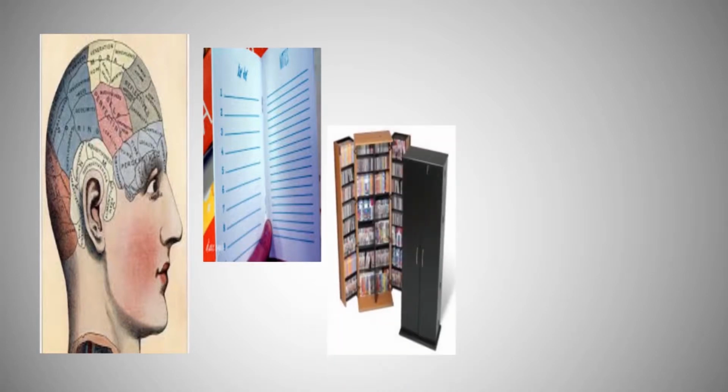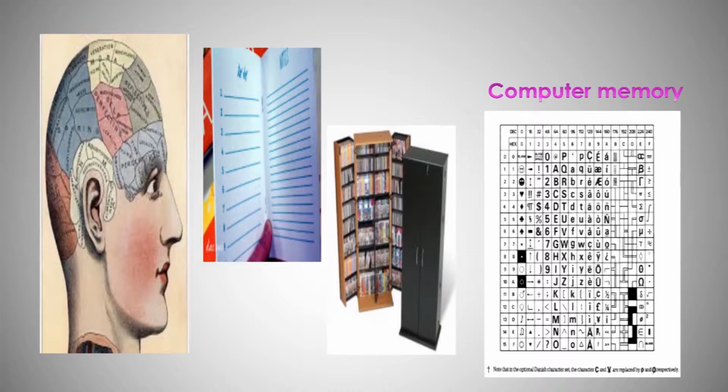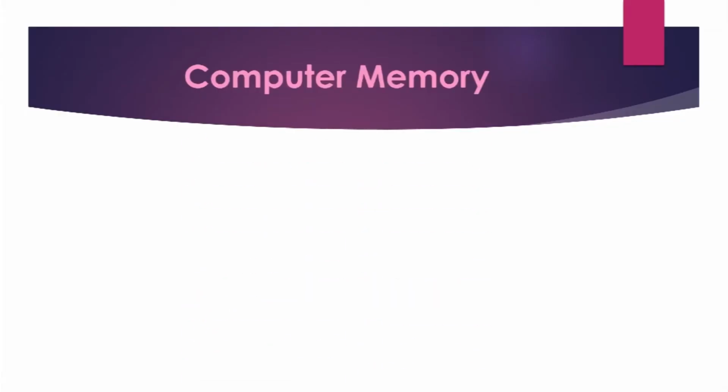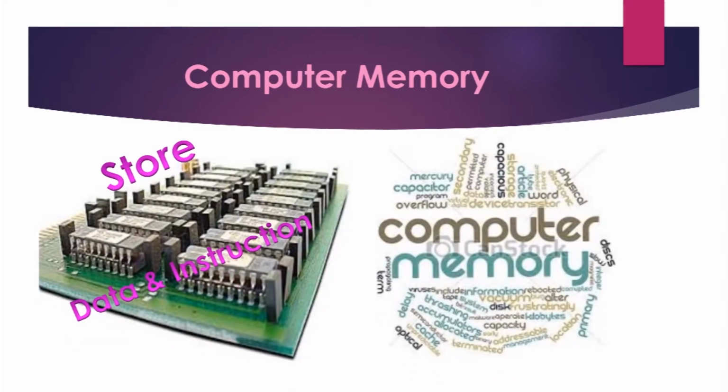Now the question is, whenever we store data or things at any place, we need to organize them. Similarly, computers have a way of organizing the data. This is known as computer memory organization. We can say that computer memory is a storage space to hold instructions and data. Memory is said to be the most prominent part of a computer.